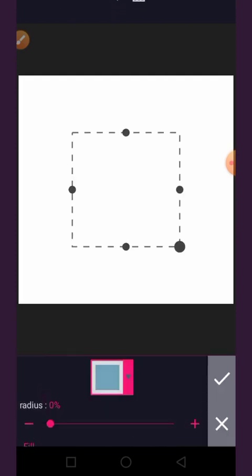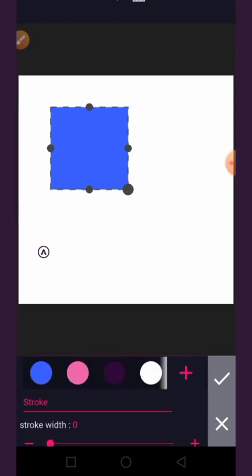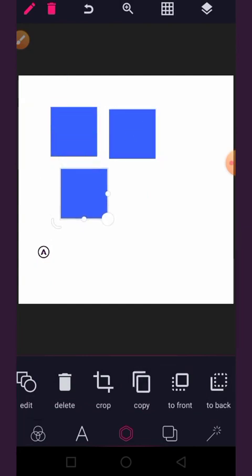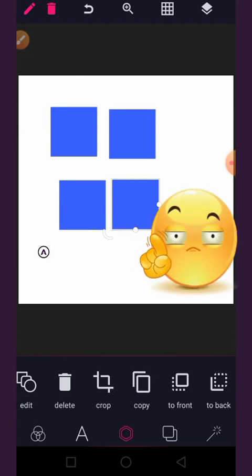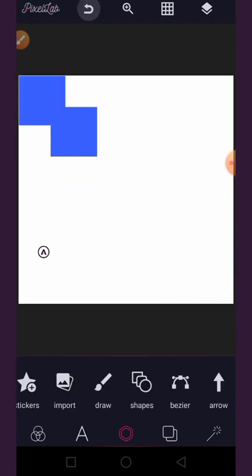Say this is the shape we're using for our pattern, and you created this, then you duplicate and try to set it yourself. It can be disturbing, it can take your time, and it won't even be perfect, it won't be seamless. So in this video, I'll be showing you how you can create a seamless pattern with Pixellab.